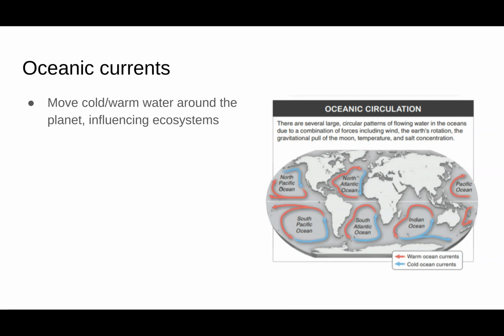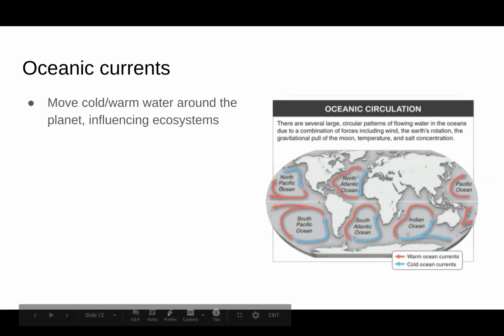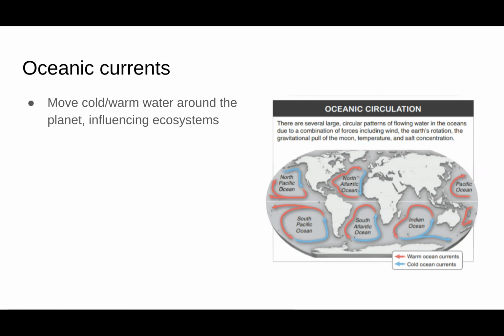But all these currents also act to shape ecosystems. For instance, you have ecosystems here on the European coast. As you'll notice, there's a nice little current here that brings warm water to the European coast, which creates nice warm climates here in Europe, which allows a different type of ecosystem. If this warm current wasn't here, Europe would be much, much colder. So these oceanic currents create some pretty dramatic changes in the ecosystems they affect.